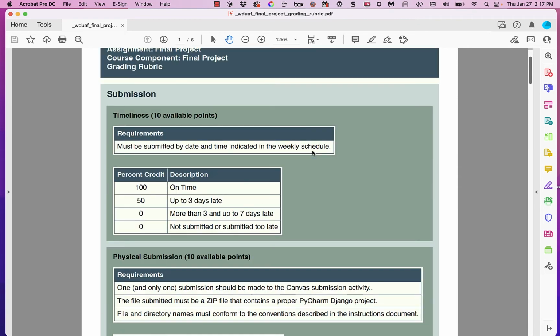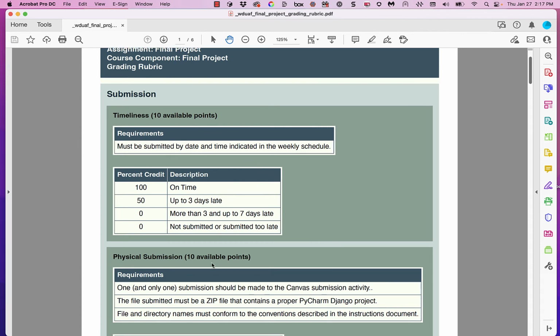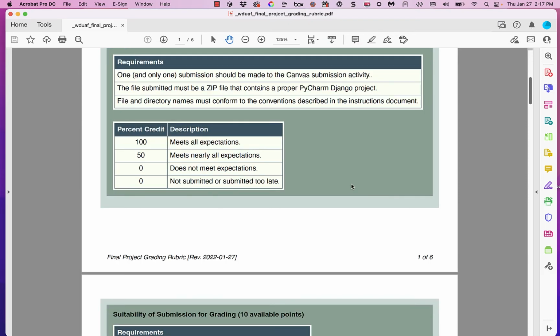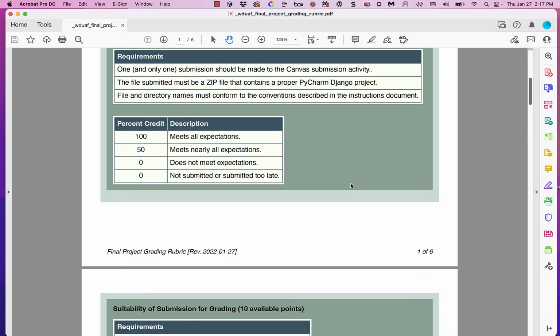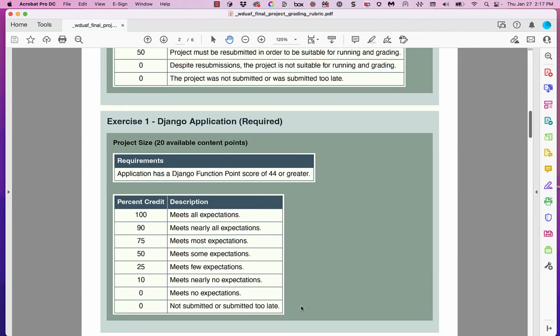So we've got 30 points on submission, which is a lot of points. You can look at it one way or the other: the penalties are steep, or, geez, we're giving you a lot of points for just following directions. I prefer to think of it as the latter. And it turns out these steep amounts of points are what it takes to get attention from students. That's why you'll often see these on a final assignment.